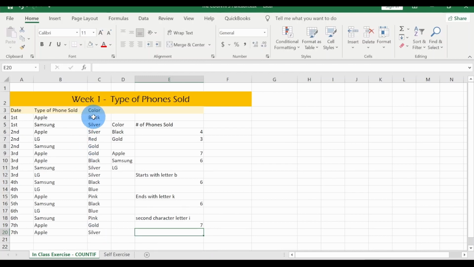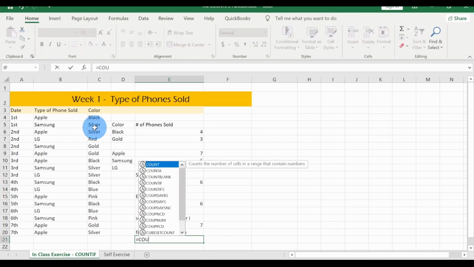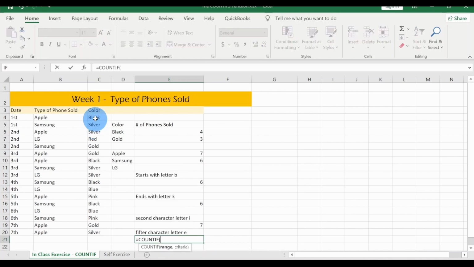Let's say in this color column I would like to get all the colors which have the letter E as the 5th character. So we are looking for the letter E as the 5th character. If we are looking for something like that, then again COUNTIF can be helpful. So COUNTIF, in brackets, we give the range, whatever it is, and then I'm going to use the wild character, which is a question mark.